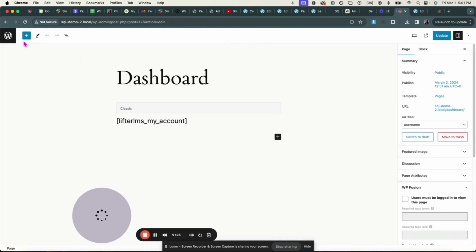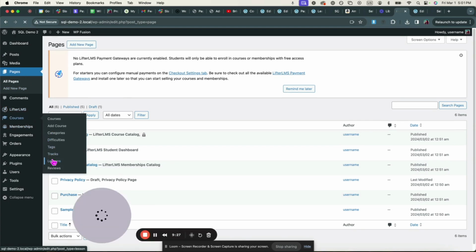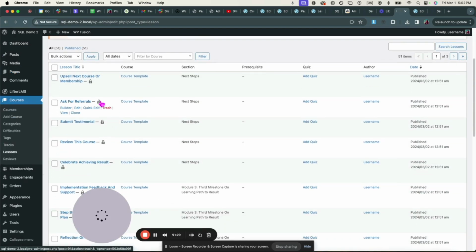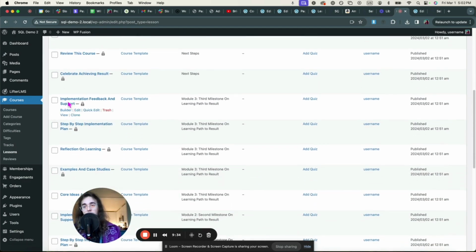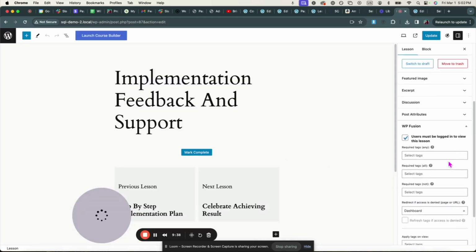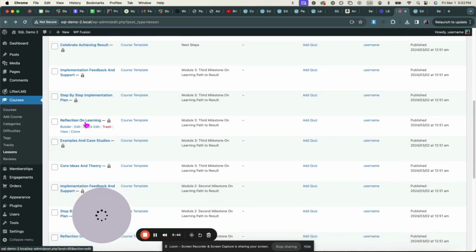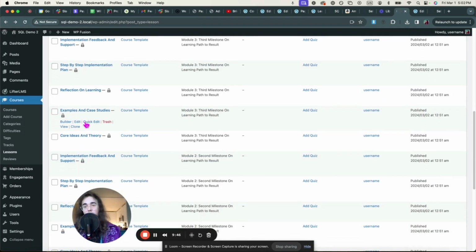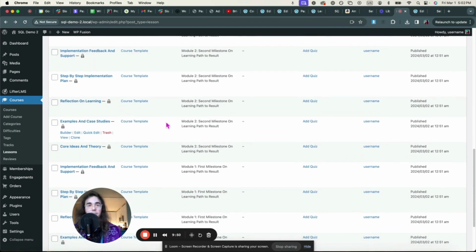So if I go to the back end of WordPress now, I go into my courses, lessons, and then I can see the lock icon from WP Fusion is now on all of my 51 lessons. And if I edit any of my lessons, I can see on the right side over here, the box is automatically checked, and it redirects to the dashboard, and it did it in one swoop where it hit all of my lessons at once without me needing to spend hours and hours editing each of these individually.